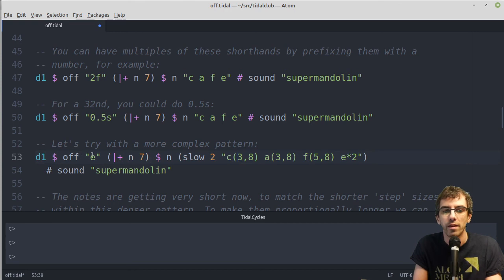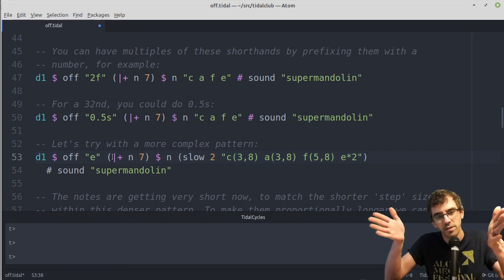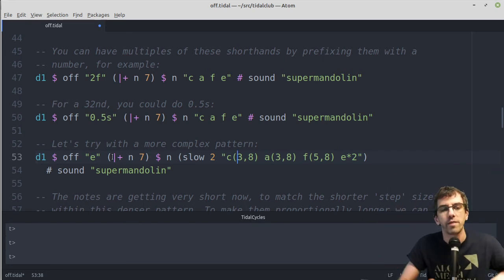And then with this off, I'm taking that, leaving it as it is, but then on top having a version of it shifted in time by an eighth, and also going up 7 notes so that this sounds good.